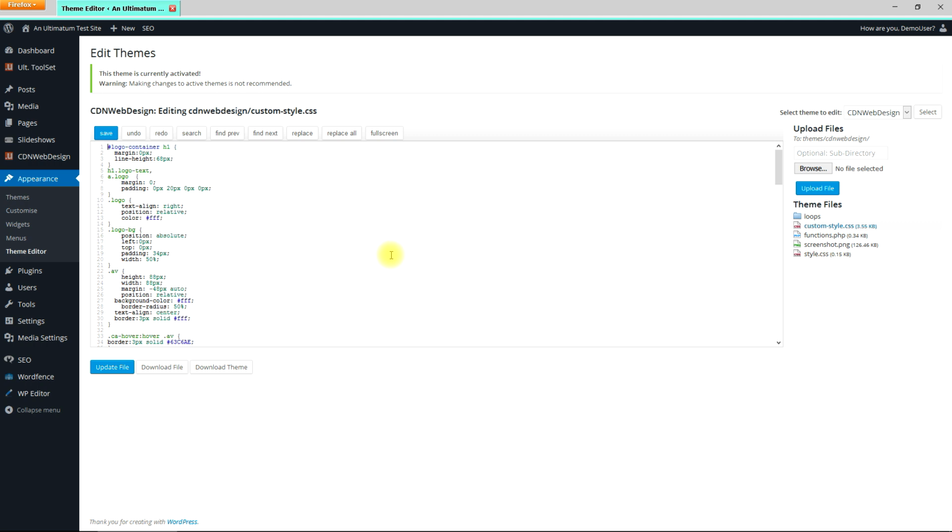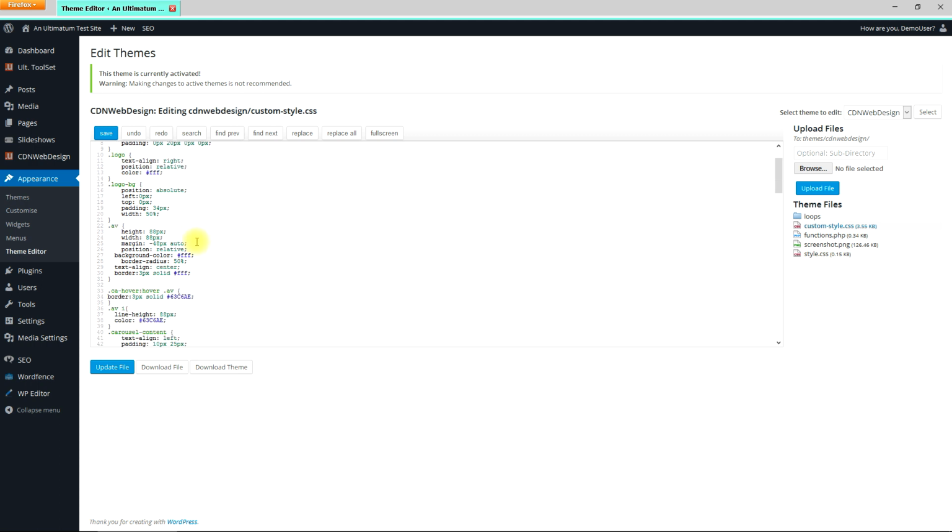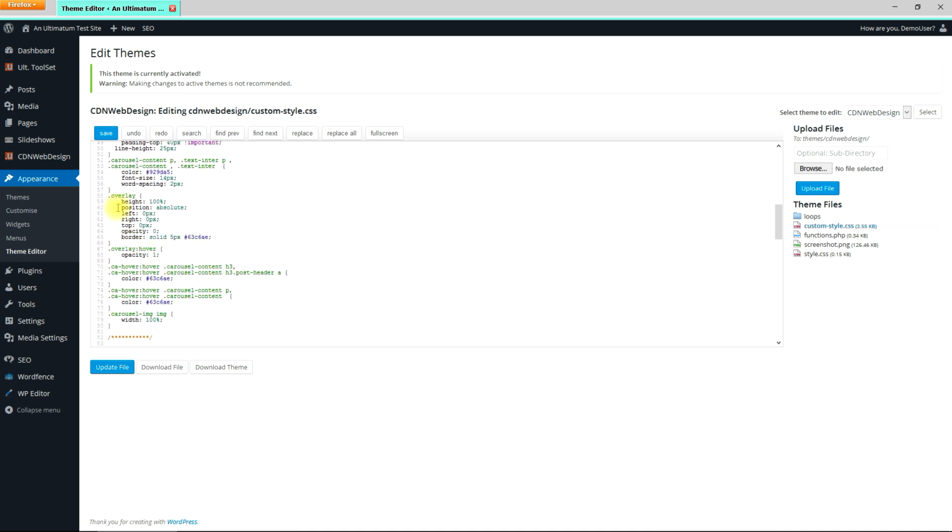Now, Ultimatum has its own custom style sheet function, but that isn't this. This instead is an external asset file which is being loaded to provide extra formatting to make Infusion look like it does. Somebody asked me a question earlier today on the hover part of posts in Infusion, how to change the hover border when you hover over the posts. And quick scroll down here, it's the overlay, and there's the border color there. So you would simply go and edit that.